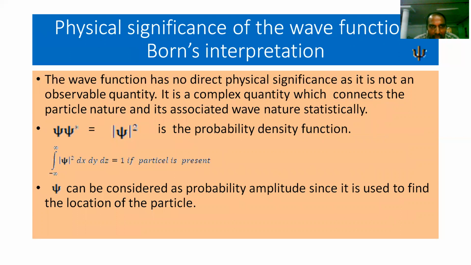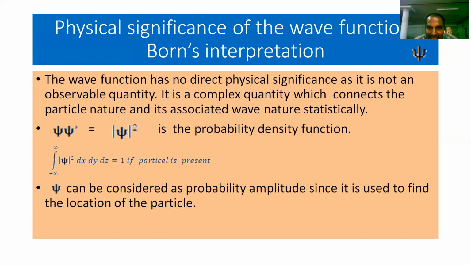Then coming to another topic in the same lecture: physical significance of the wave function, Born interpretation. According to this, we use the same representation psi to represent both particle nature as well as wave nature. Because both are not possible simultaneously, when the particle is exhibiting its original character, that is particle nature, psi is defined as the probability of finding the particle at a specific location during the observable period of time. For the same particle, when it is exhibiting the wave nature, the same psi can be written as the wave function.